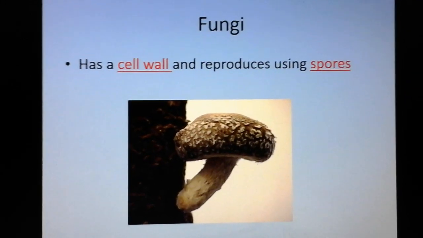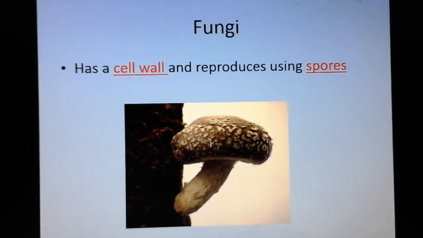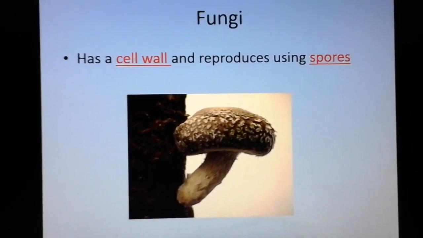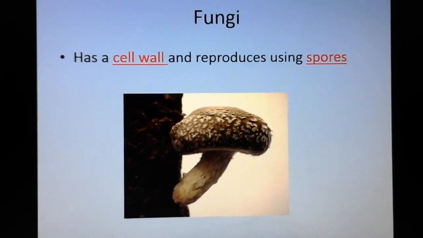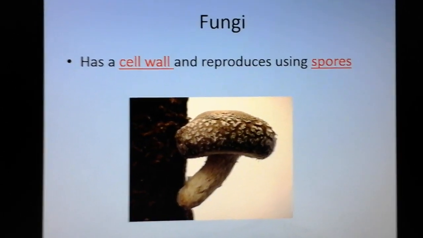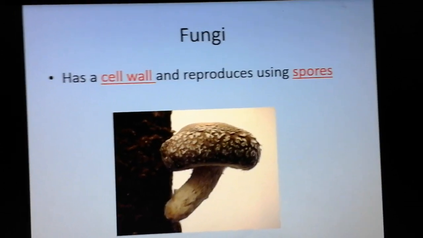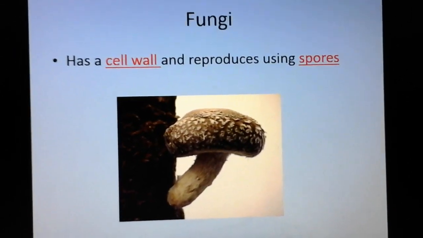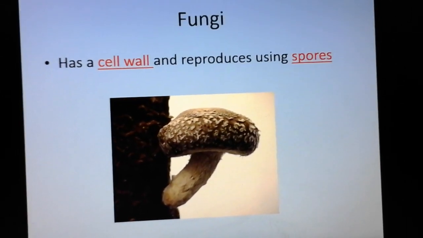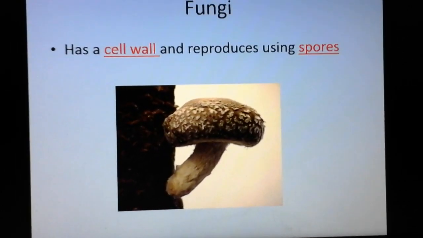Most fungi are decomposers or parasites, so they actually bury themselves into whatever they're feeding off of. But to reproduce, they need to have wind or animals to pick up the spores. So when you see a fungus, you're actually seeing the reproductive structure. And if you were to pick this mushroom and shake it, these little things that look like pepper will fall out. And those peppers are the spores. So the reproductive structures have to grow out of the soil so that wind or animals can pick up the spores.